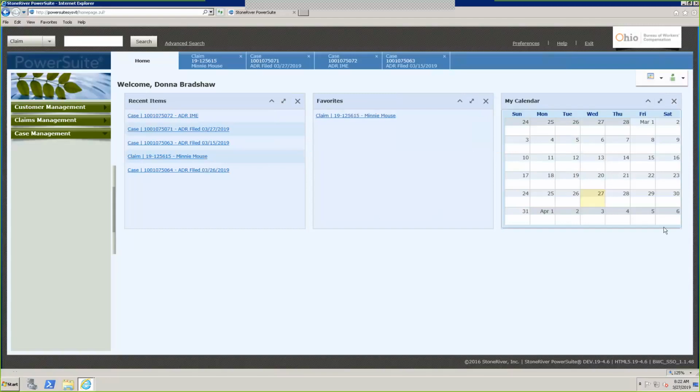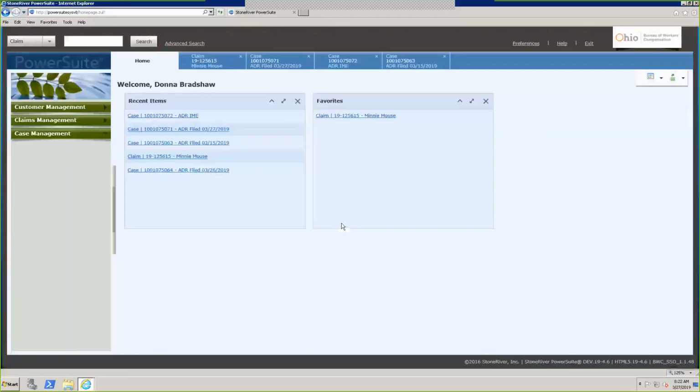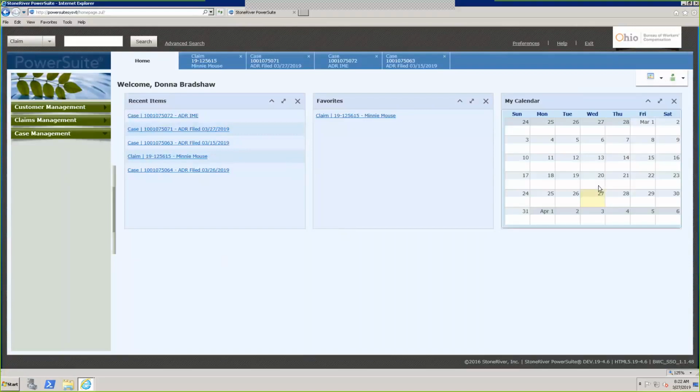Then you have a calendar here, just for a calendar use. If you don't want the calendar on your portlet, say X. Yep, remove it. Now if you decide you want the calendar back, you have to come up here. This is a change layout icon. Hover over Add, come down until you find My Calendar. Bam, it's back. All right.